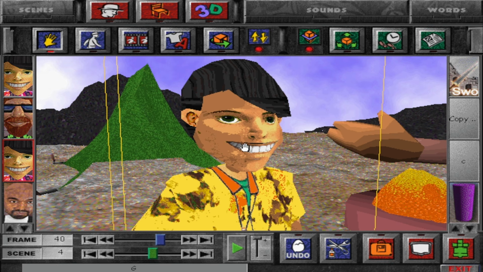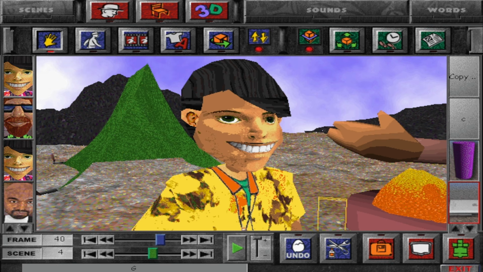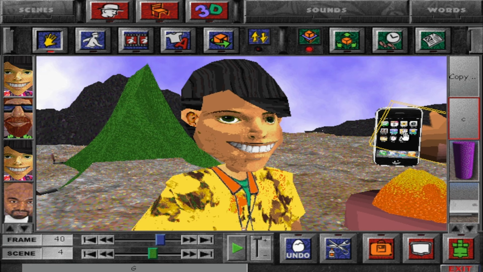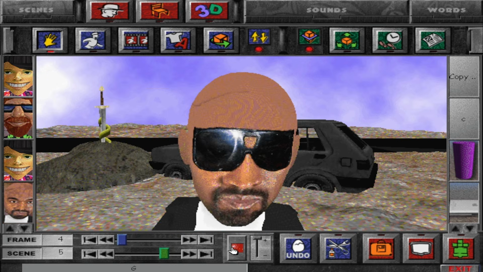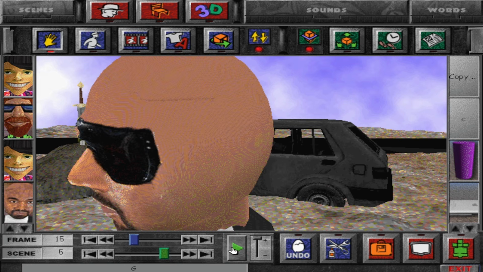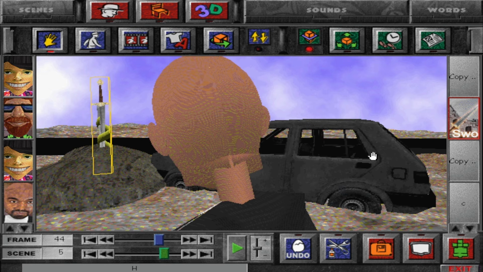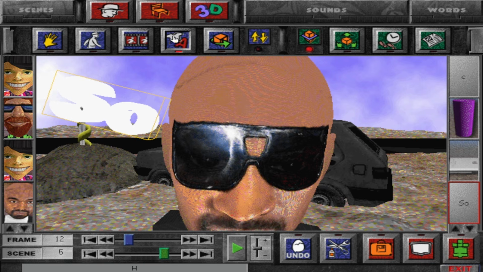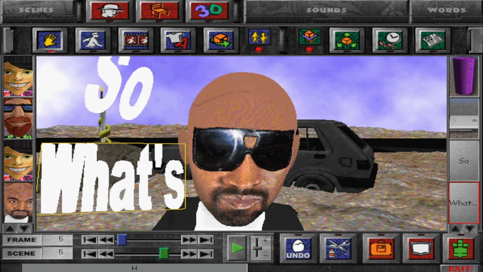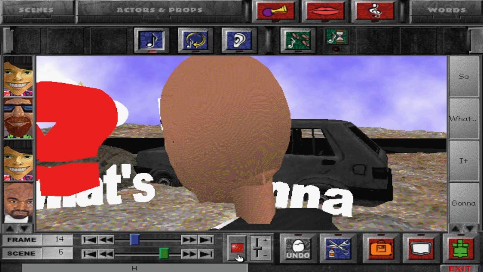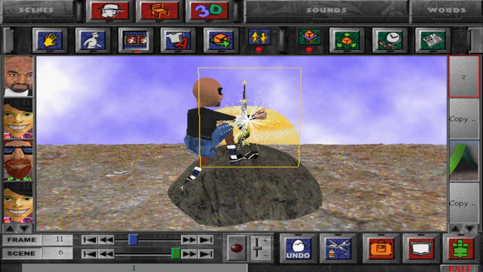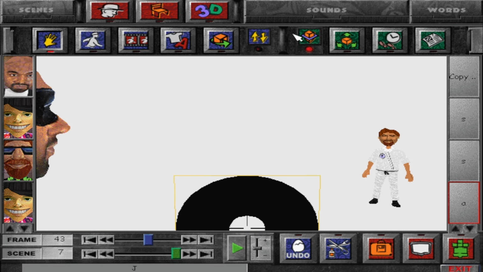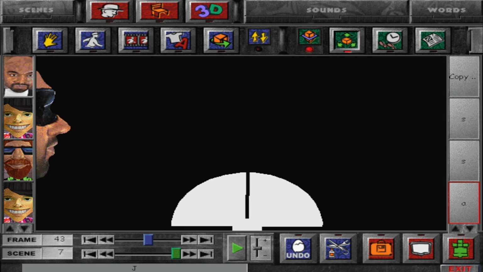I'm making a close-up here of one of the campers expressing his love for Kanye and created a makeshift arm for the other camper to ask for Kanye's picture. So what's it gonna be? Now I've begun work on the final shots of the movie, which take a more stylized approach to the animation.